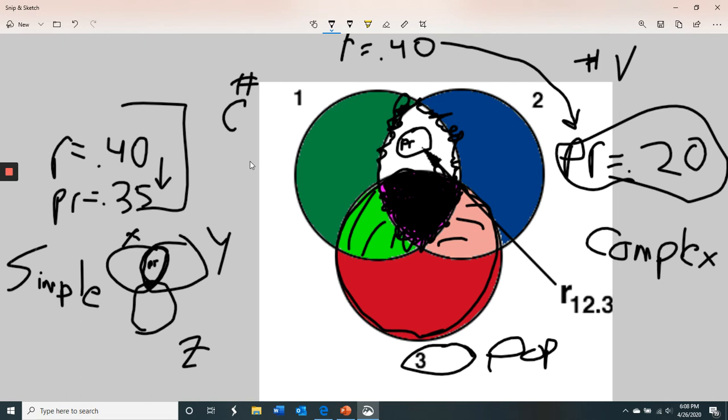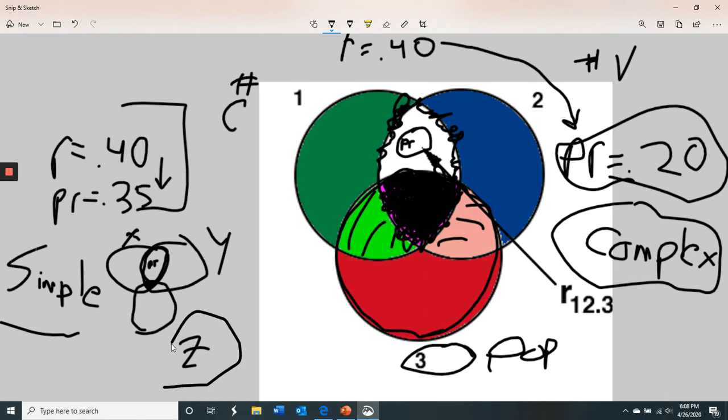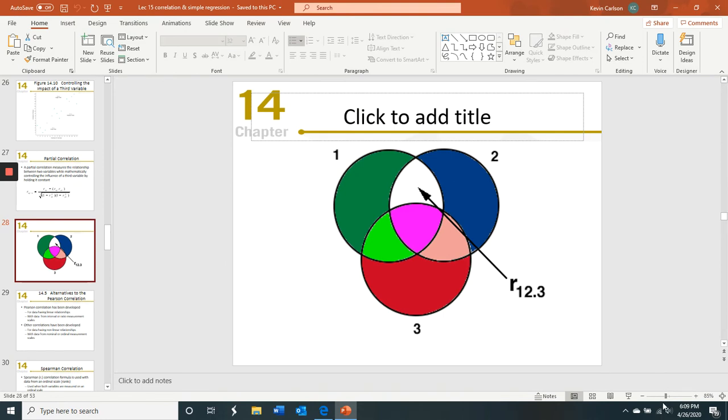So a partial correlation can actually answer this type of question. Is the picture much more complex than what we thought, and we need to pump the brakes and say we need to think more about this? Or we looked at something that people said, well, you really need to look at this because it's going to affect everything, and it doesn't really affect it, then we have some evidence that maybe we should concentrate on this link because it seems to be the big thing. So conceptually, that's what a partial correlation is doing.